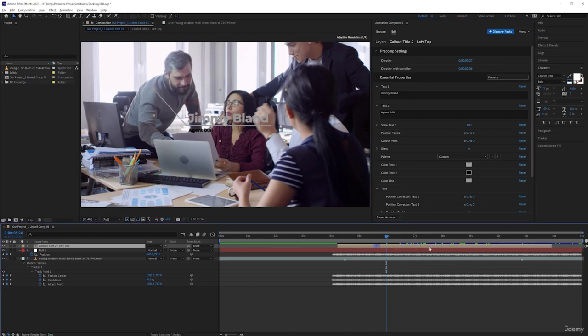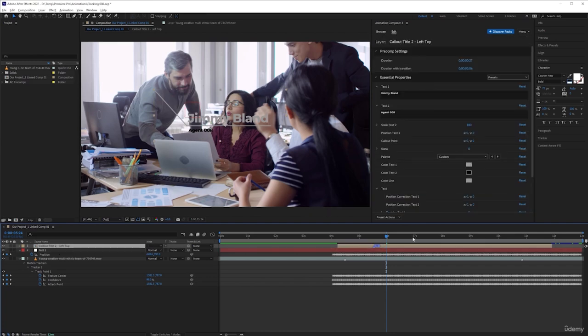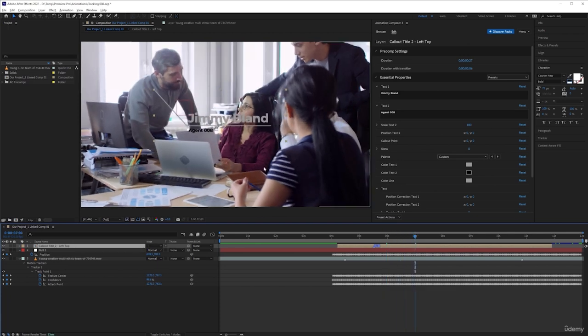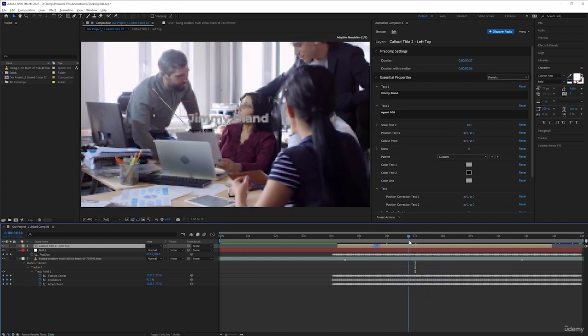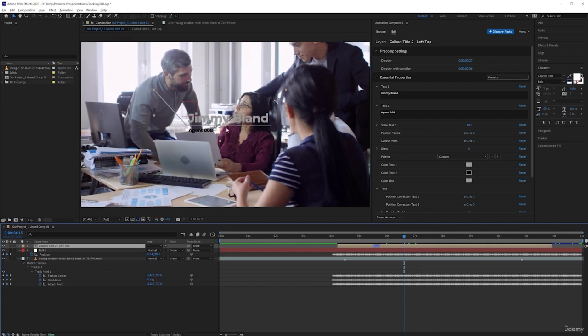And then we can track from the same bit. Remember, all our information is in the null. Okay, so let's place this where we want it. So again, let's get to a point in the video where we want to have it. And this is something that you will see a lot with regards to After Effects. When you're moving around, everything starts to go pixelated and all that. If you look up here as you scrub, it'll say adaptive resolution. There are different ways in which you can have this, but I just prefer adaptive resolution.